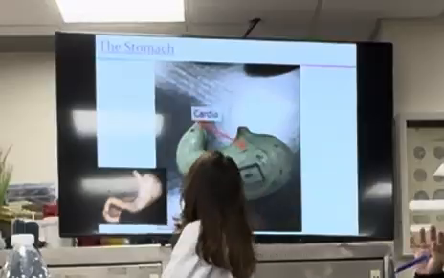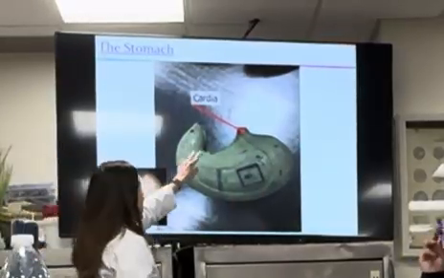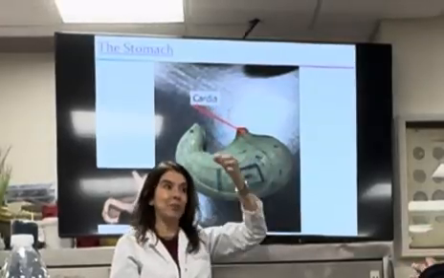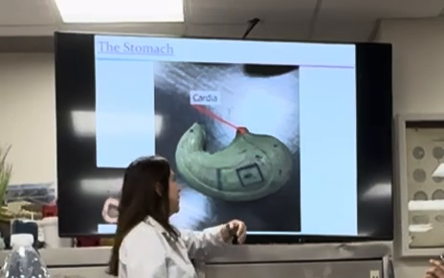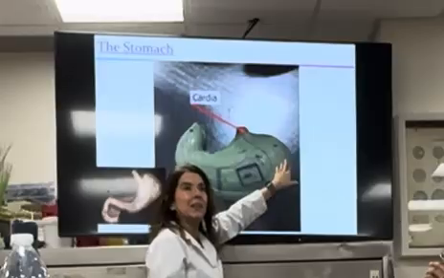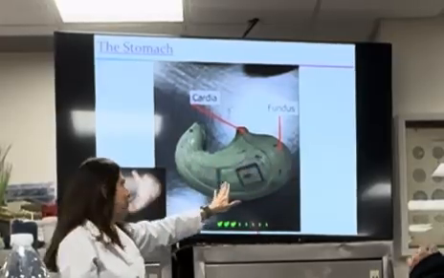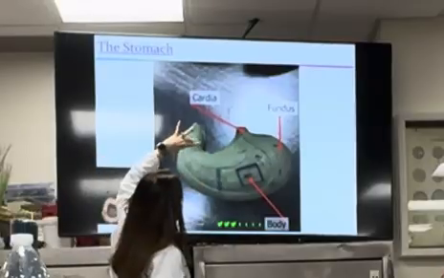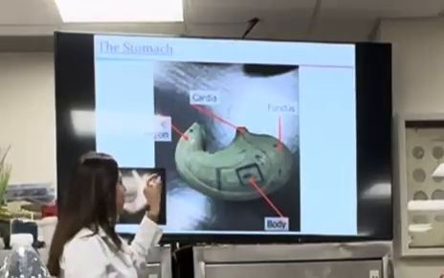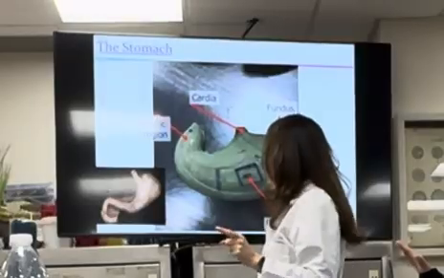Okay, very good. So this organ is the stomach. This is the cardia. The cardia is where the esophagus connects. Right, so the esophagus is connected to the cardia. Does anybody remember what this region of the stomach is called? Fundus. That's the fundus. Very good. And most of the stomach? Body. That's the body. And then we have this narrow portion. Pyloric region. That's the pyloric region, right? In the pyloric region, inside, we have a sphincter. Well, we will talk about it in a minute.